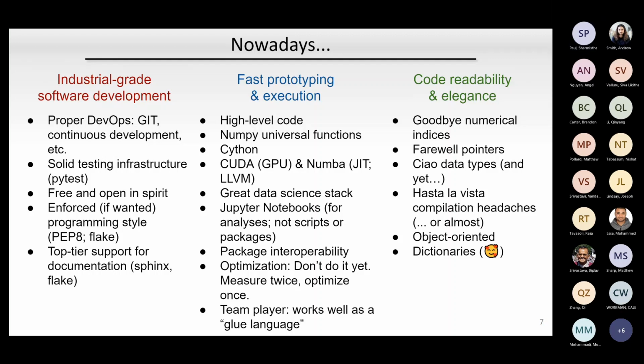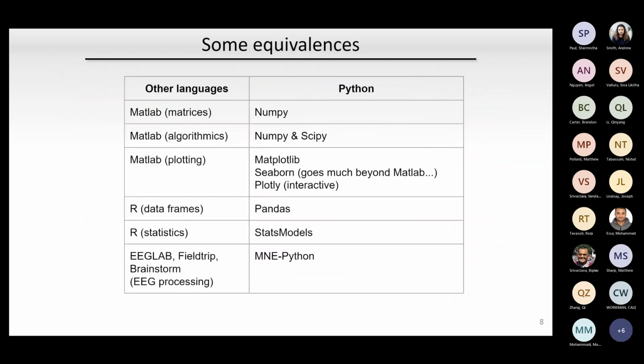And the small face next to dictionaries is how I feel about them. When I think about them, I look like that. It's so much more enjoyable to work with dictionaries in Python than, for example, in Matlab, where you don't have this concept of dictionaries. If you do a lot of Python code and you go back to Matlab, you miss them dearly. So that's a little bit of why I like Python so much for my kind of work specifically.